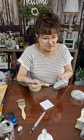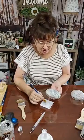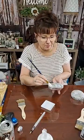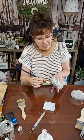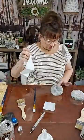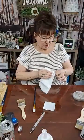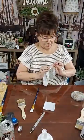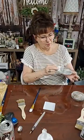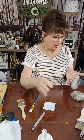You know, another thing you could do with these is you could actually print pictures of grandbabies or your pets or anything. I think it'd be awesome to have a tree with past loved ones that have passed on, and put pictures of them on the tree. And here I am getting Mod Podge on the good part. So let me just get me a little cleaner. All right. We'll finish cleaning that in a minute.